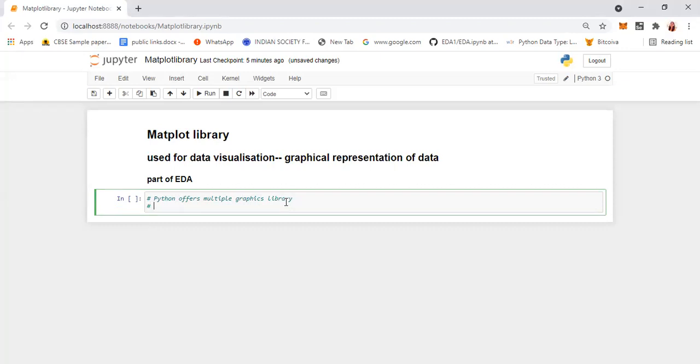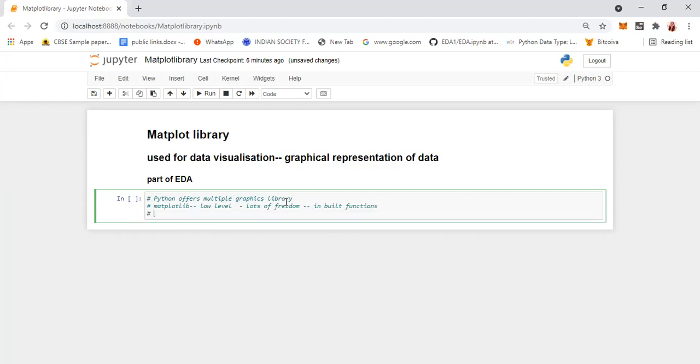One among them is matplotlib, a library which gives you low level graphics and charts, and it provides lots of freedom. It has a lot of inbuilt functions, using which we can create graphics and charts very easily.